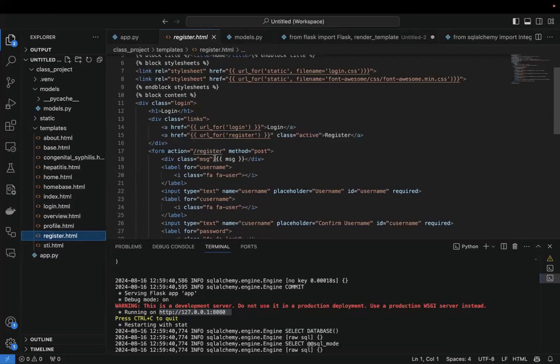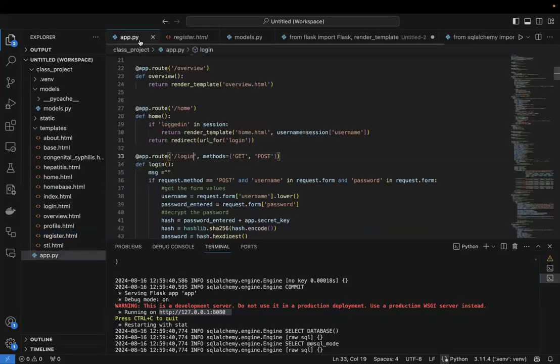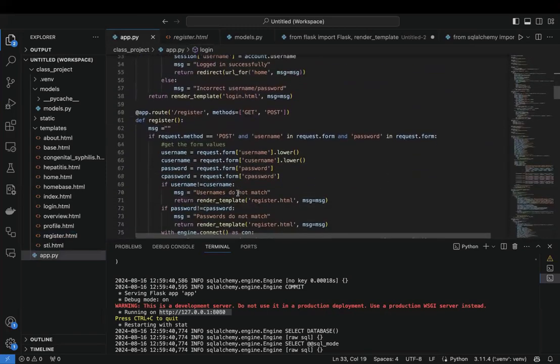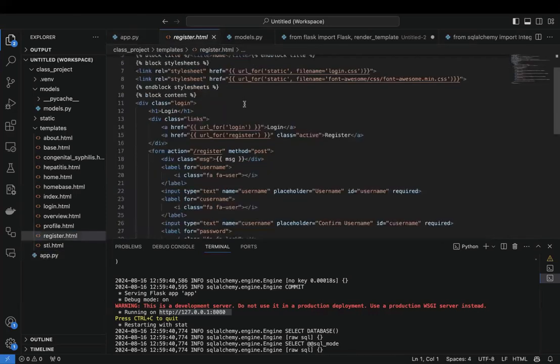And the reason I did this is for you to see the dynamic nature of doing things. We can just use /register here, which is the route, or we can use url_for register if we want, like that. So if you use url_for, we are specifying the function name. If you're using the route, it is what the decorator holds there. Do you guys understand? Yes, please. Okay.